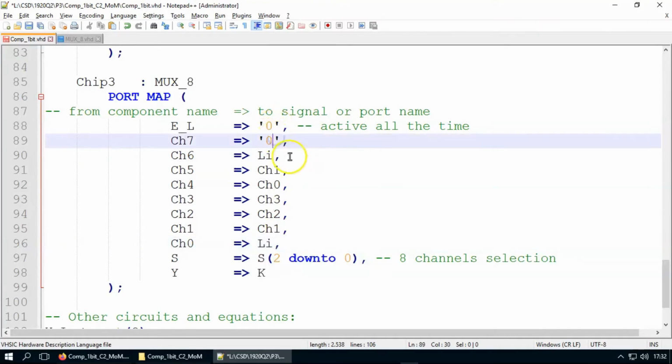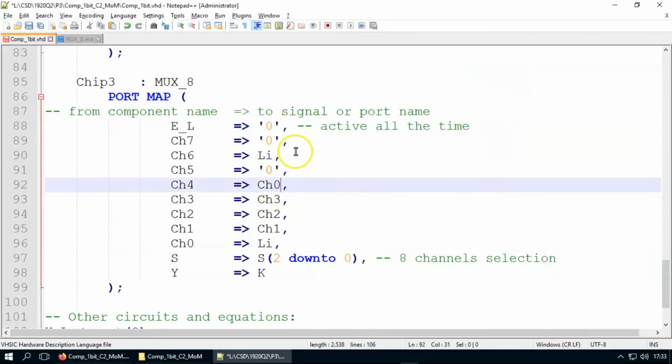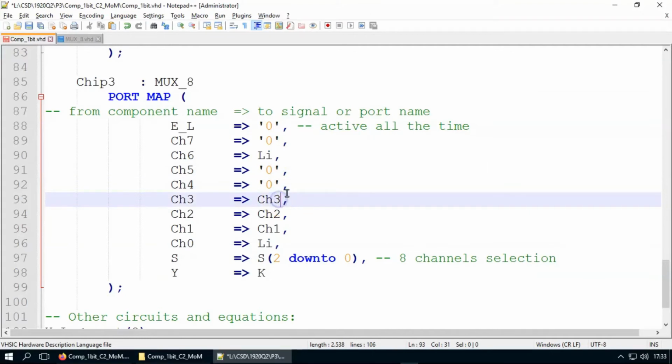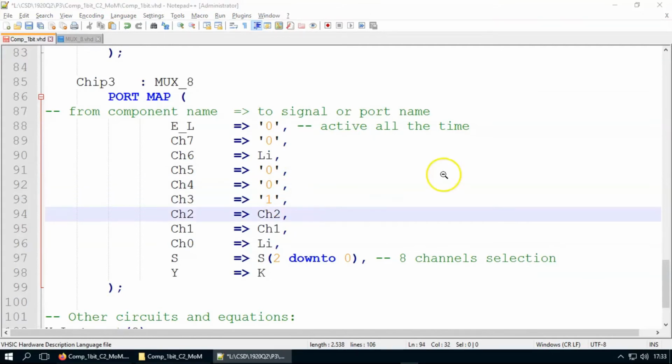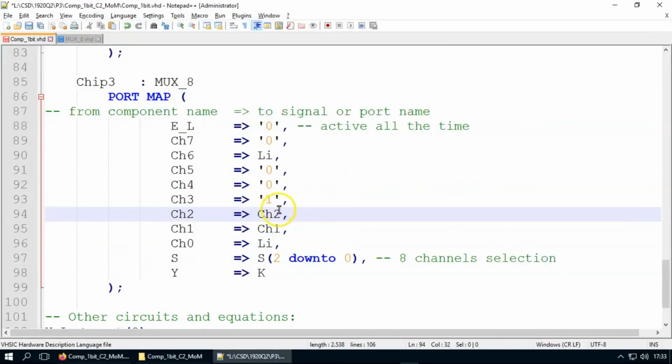Now the channel 7, the channel 5 is 0, I guess. The channel 7, 0, the channel 5, 0, the channel 4, 0, and the channel 3, 1. Channel 4, 0, and the channel 3 is not a 0, but the opposite, 1. The channel 2 happens to be another 1, and the channel 1 a 0.